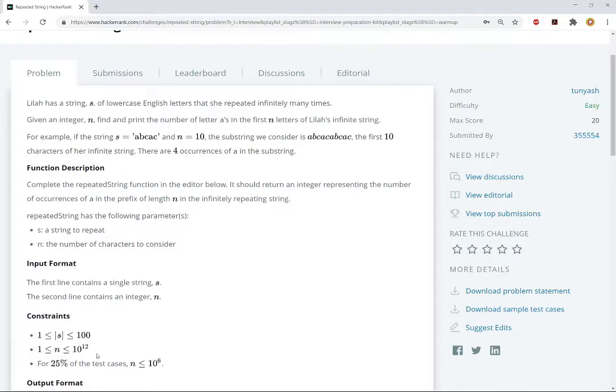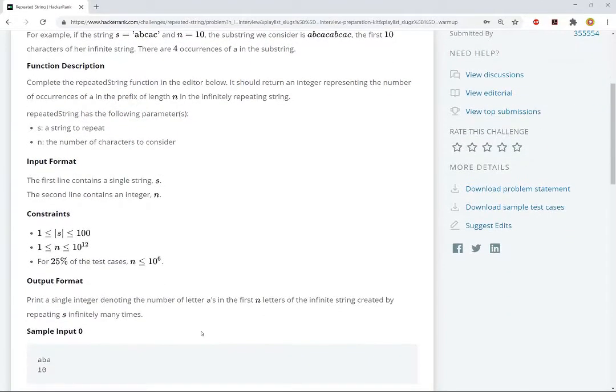It can be as big as 10 to the 12th, and it even hints at this by saying for only 25% of the test cases is n less than or equal to 10 to the 6. So you need to write a program that can work pretty efficiently.